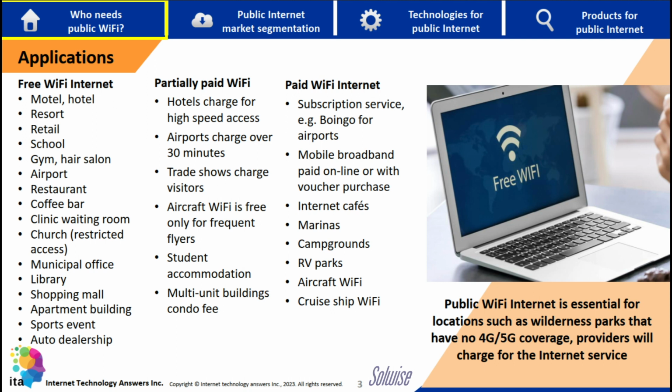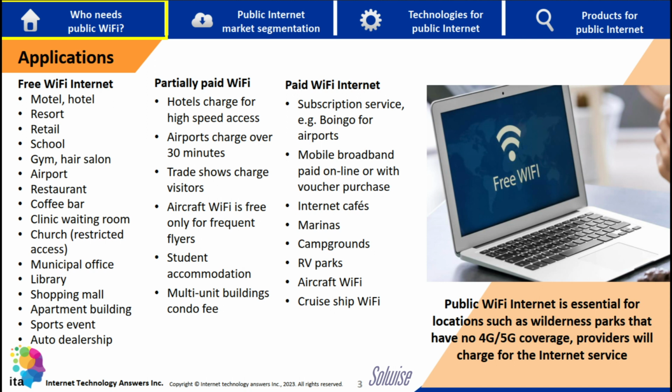Other areas such as student accommodation and multi-unit buildings. Well, we have condo customers where the condo association provides internet for the people who live in the condos, but it's actually paid for out of the condo fee. And we have paid Wi-Fi internet services. We have subscription providers. If you go to an airport, you'll find that names like Boingo charge a monthly subscription, and you can connect to the internet using their credentials.